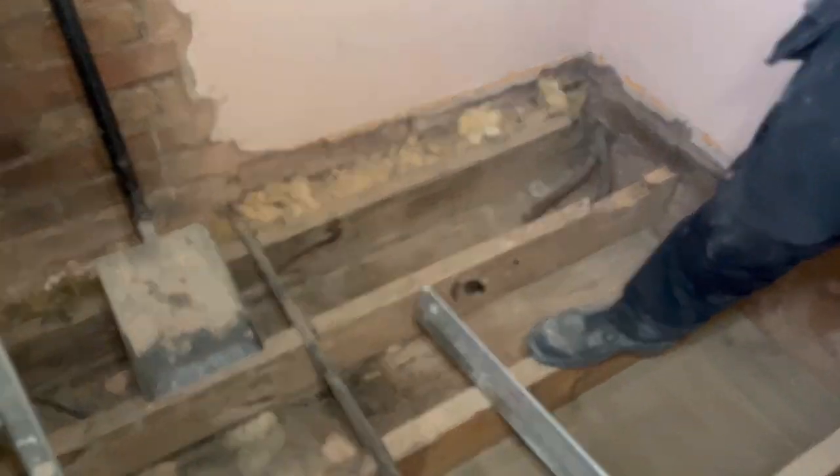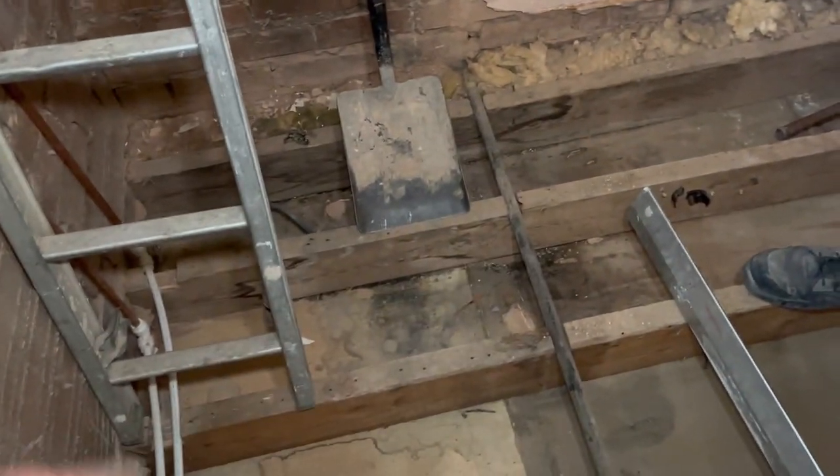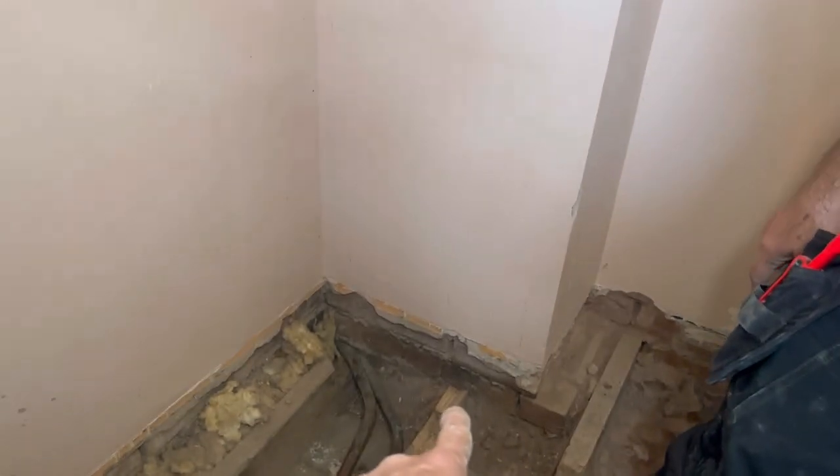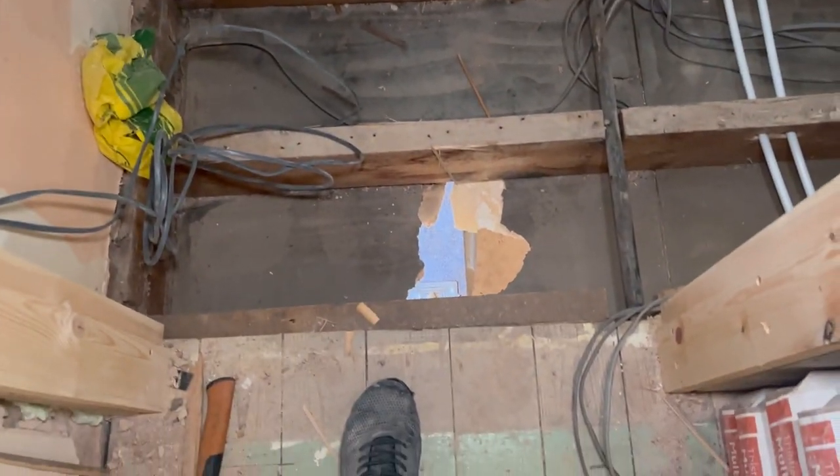When you're filming, mistakes can happen. It is a good job the ceiling's coming down because I just missed my footing completely and did another hole in the ceiling! You see the trials and tribulations and pain you have to go through just to get footage for you guys on YouTube. What I was trying to say when I stepped forward and went through the ceiling - we know these two here are lower. They were all under what was the airing cupboard in this corner.